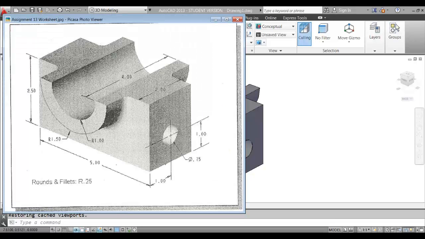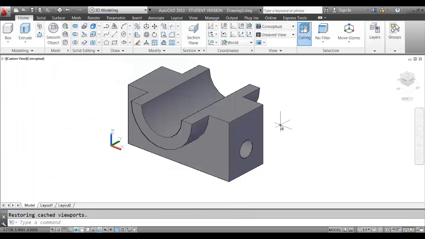Okay, so I finished the entire assignment and then realized that I forgot to put these fillets in on both sides underneath the curve. So I'm going to go ahead and put these fillets in with a radius of 0.25. And then for the rest of the video, they won't be in, but they will be in your assignment when you hand it in. So here I'm going to go up to the Modify panel and find Fillet here.